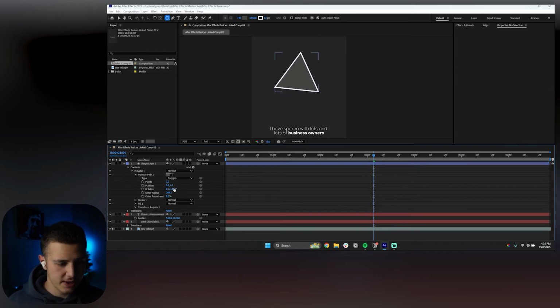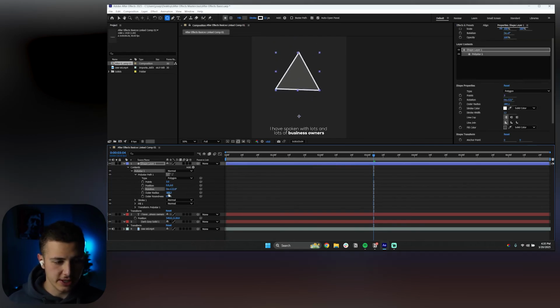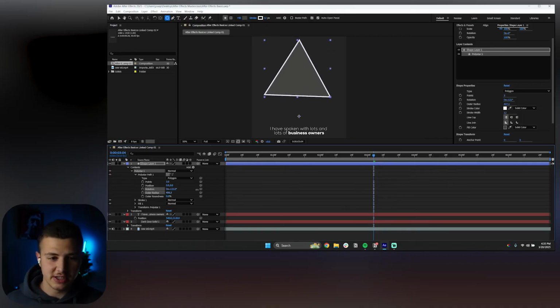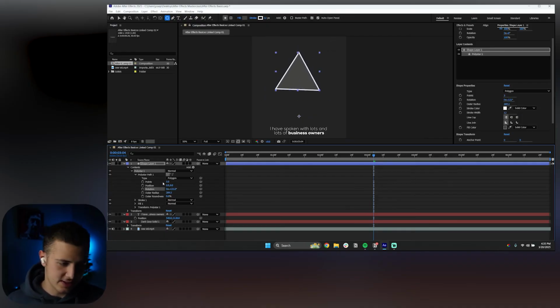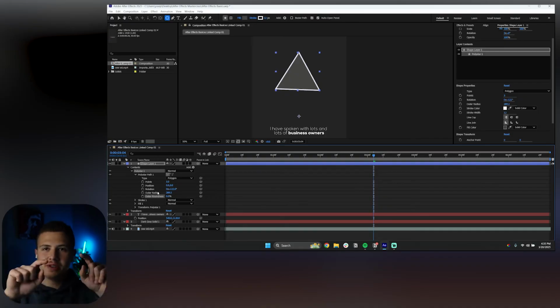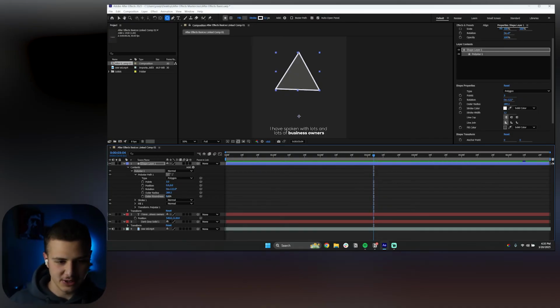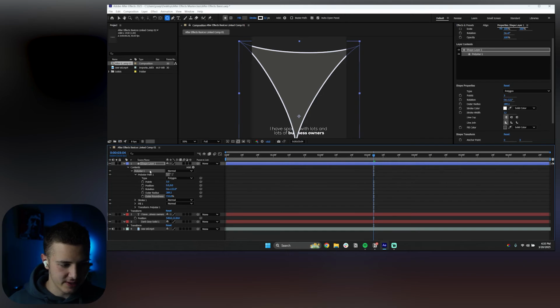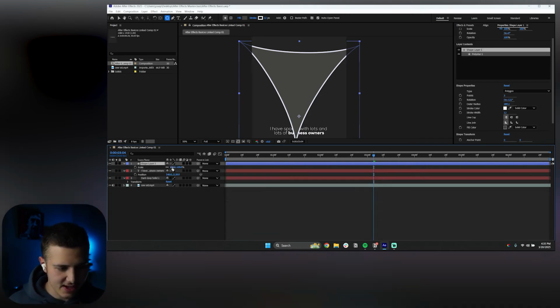You can also change its position down here and its rotation, and you can change its outer radius, and its outer radius is just basically like how large it is. That's the easiest way to explain it. Like if I have a complex polygon here and I change the outer radius, it gets big, nice and simple. And you can also change the outer roundness. The outer roundness is where the two edges meet, so where those points meet, how round is that intersection. And as I increase it, you guys can see, right, we can get some pretty interesting shapes. Like if I increase this a lot and I click on S to scale it down, you guys can see we get a pretty weird shape.